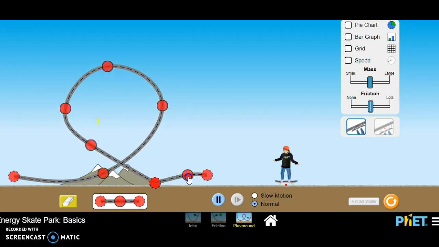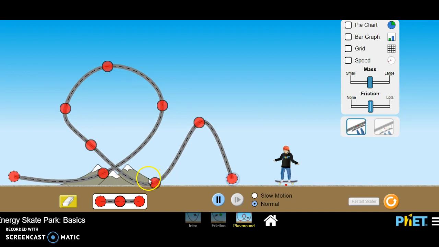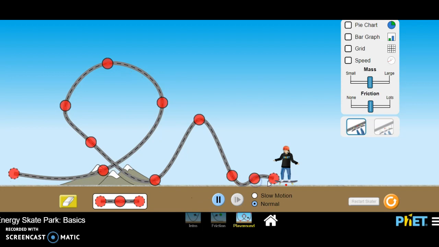We can make hills. Oops. Make sure you are thinking, though, about what you know about potential energy to kinetic energy when you are doing this, okay? So there's some different things that we can do here.